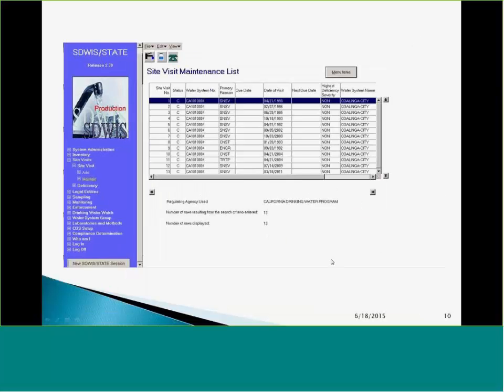So when you do enter the water system, if you already have sanitary surveys entered, you'll get a list of the current sanitary surveys that are in there. So if you needed to make updates to one, you could highlight it and then go Edit Select. But if you're entering a new sanitary survey, you would just go Edit Add.